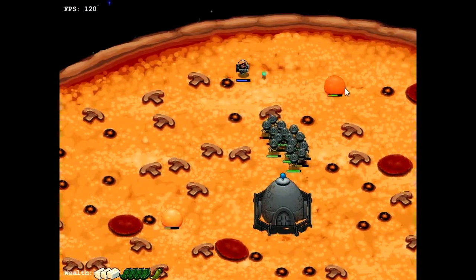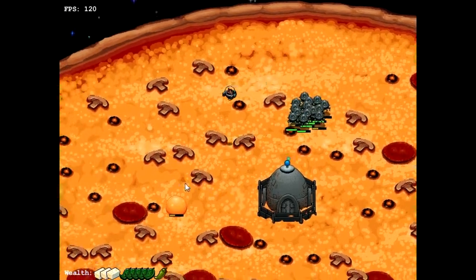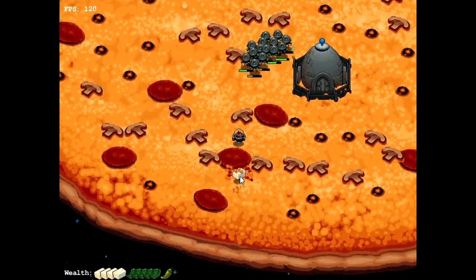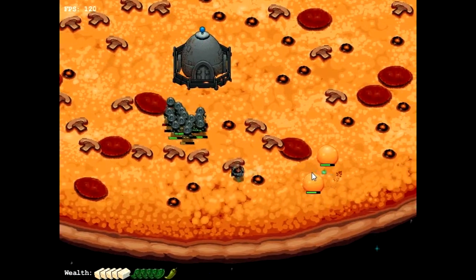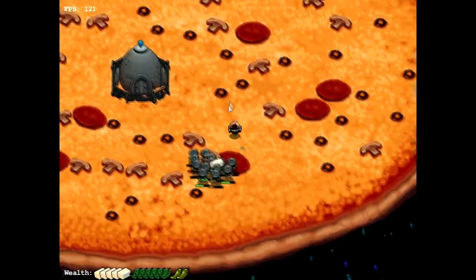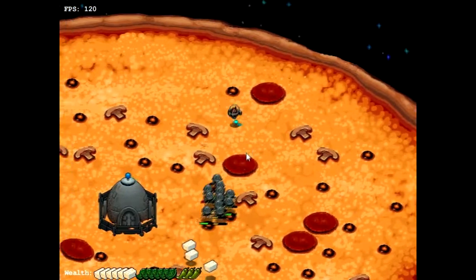See, it does work for you. That's why it's cool. And what you want to do, when you've just got a group of these and there's nothing else left, is just let your tower do it for you. You just go and pop the cheese bubbles. Go and get some wealth off them. And because they follow you around, they're pretty easy to control. More cheese bubbles.